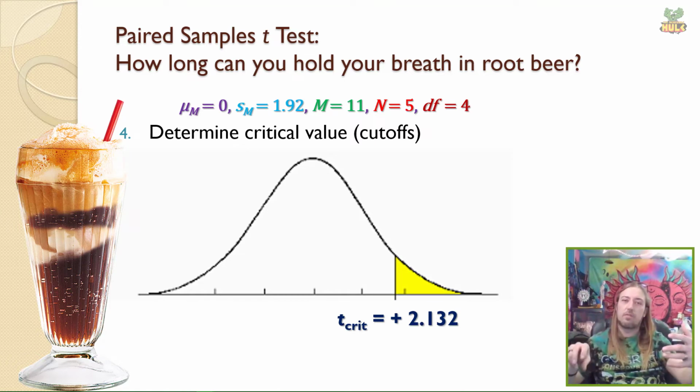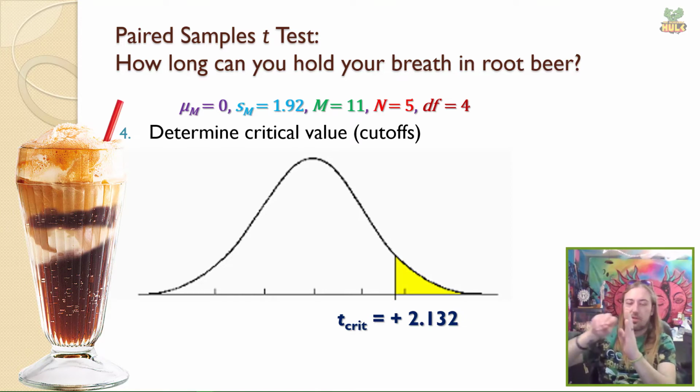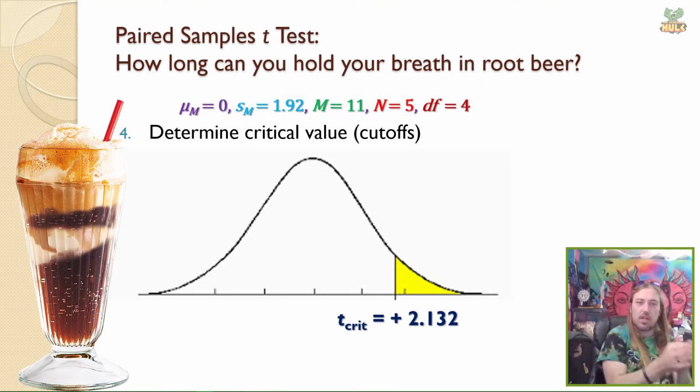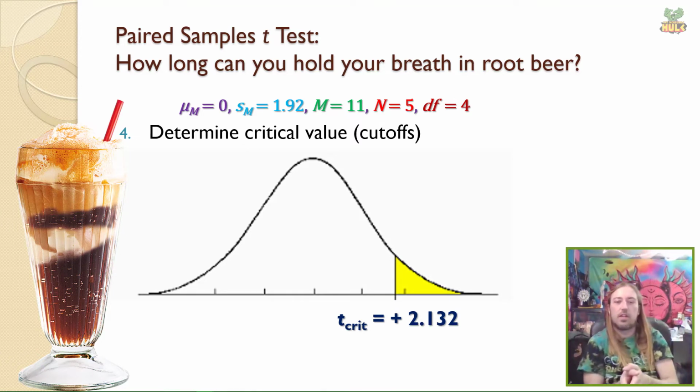Because that's a positive difference score in terms of what we were predicting in our directional hypothesis, that's going to predict a positive test statistic, a positive t-value. And so we want to put all 5% in the positive tail of that distribution. Had we predicted that times would be longer under root beer than underwater, and we still put it as water subtracting off root beer, then we'd be predicting a negative value for that test statistic, and we'd put all 5% over there, and we'd say that the cutoff is t equals negative 2.132. So I'll show you another example of that when we go through the independent samples t-test too, to really knock home this idea of one-tailed versus two-tailed tests.